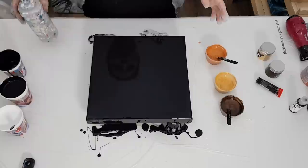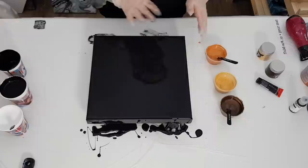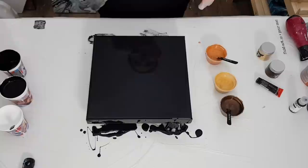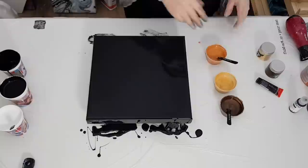So I have a 12 by 12 deep edge canvas, and I've already laid my base, so we're just going to jump straight into it. I have a little note over there saying the order that I laid those colors down in that video. We started with Pearl Copper Gold, so we're going to do my self-mixed Pearl Copper Gold.